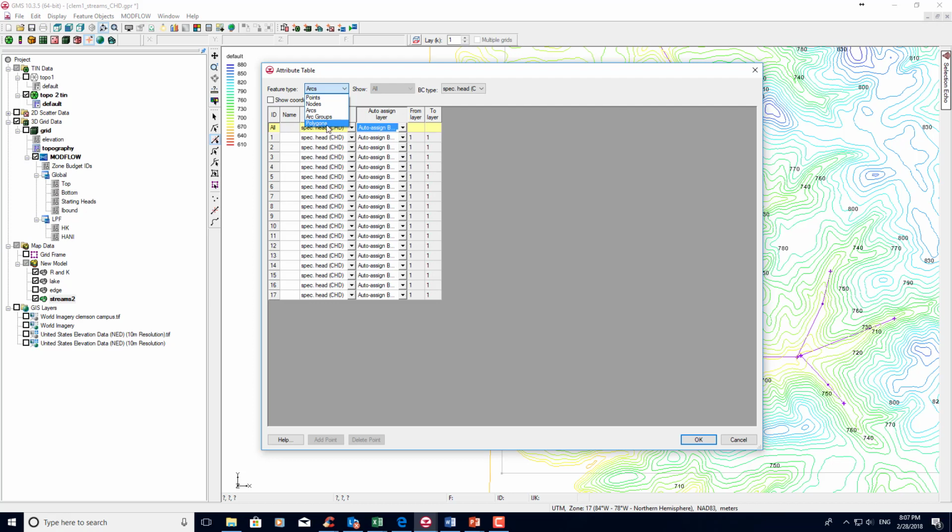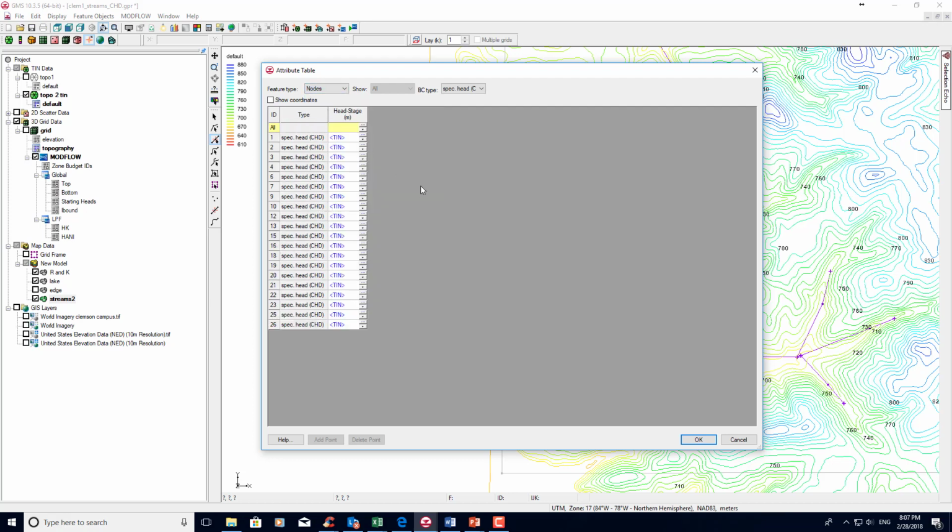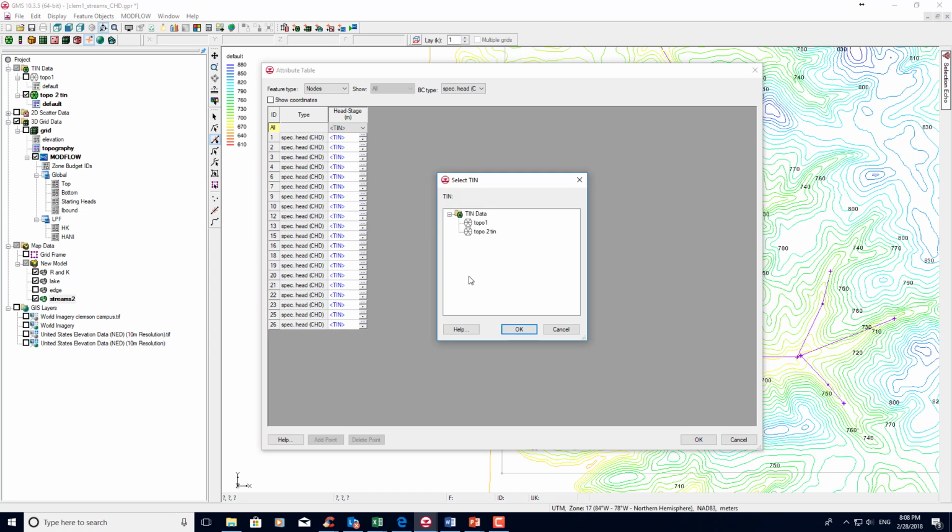Okay, so in order to complete this, we need to go to nodes, and this is where we specify the elevation of the nodes. These little crosses here are the nodes. And so what I did was to select 10. These are all set up the same, and I did that by selecting 10. And then up here, you can see now I have two 10 files.